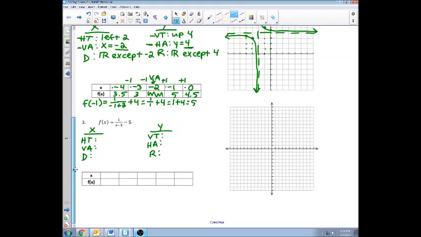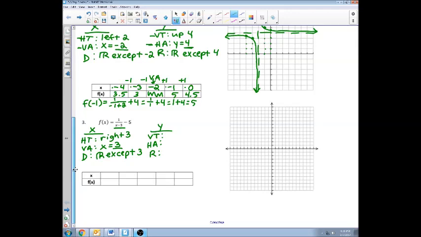Okay? So what is my horizontal translation? That's going to come from this x minus 3. Since it's under the fraction bar, I will not pay attention to the negative. I'm going to go right 3. My vertical asymptote always starts at 0. So since it moved to the right 3, it's going to be x equals 3 now. And my domain is all real except for my vertical asymptote, which is 3.